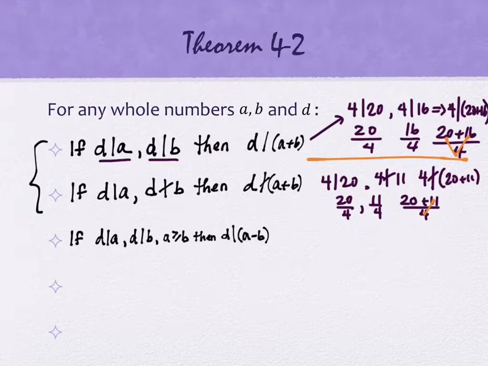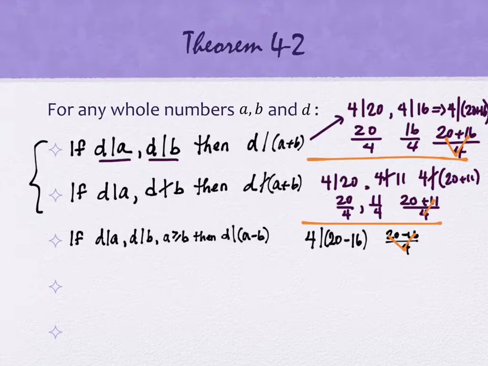If I use my very first examples, 4 divides 20 and 4 divides 16, then we could say, of course, that 4 divides 20 minus 16, right? What's 20 minus 16? 4. Does 4 divide 4? Yeah, it's 1. Absolutely, so no problem with that. And from a fractional standpoint, it works the same way because each of those fractions are divisible by each of those numerator pieces. The 20 and the 16 are divisible by the 4. So since each of these pieces divides, we're good to go.